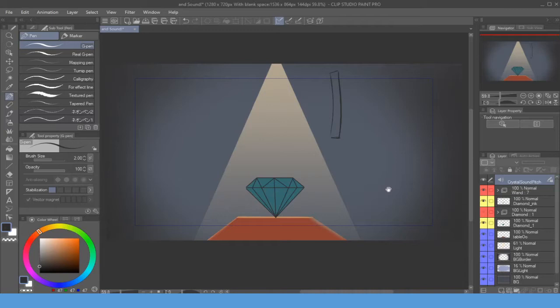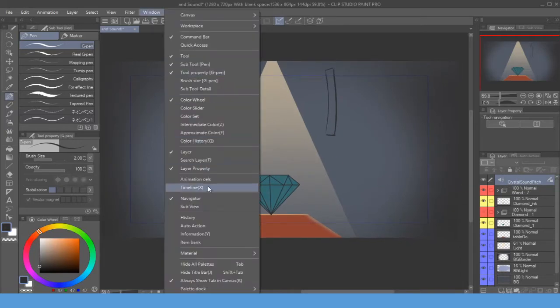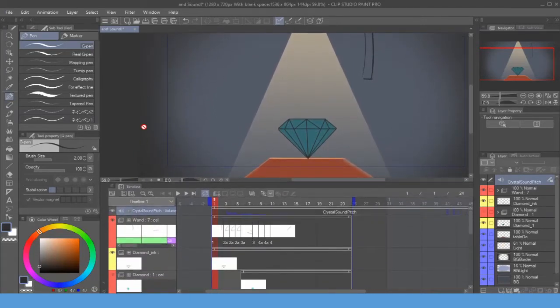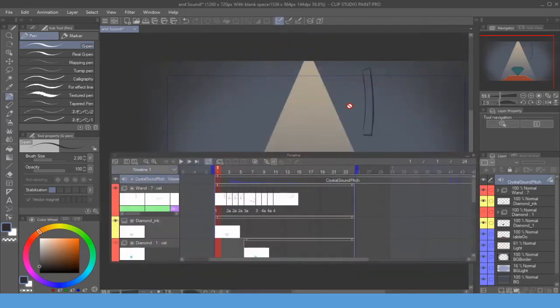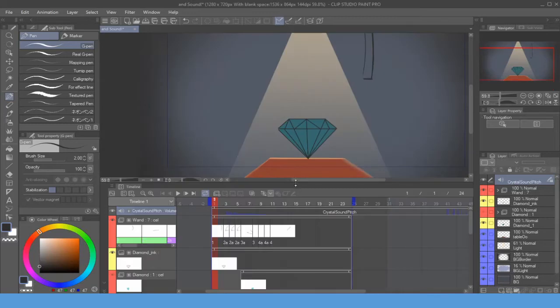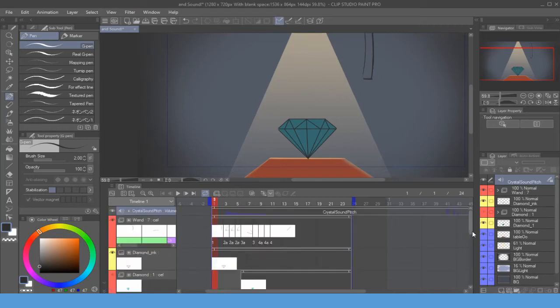To see your frames, animations and also sounds, you can go to Window, Timeline. You can adjust the size here and you can always drag it away like this. I like to have it here on the bottom part. It helps me to keep things organized. It's gonna show all the layers in the exact order if you go down on this bar. We are gonna talk about each layer, but the subject is sound, so I'm gonna focus first on sound.